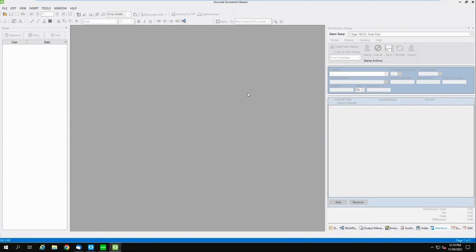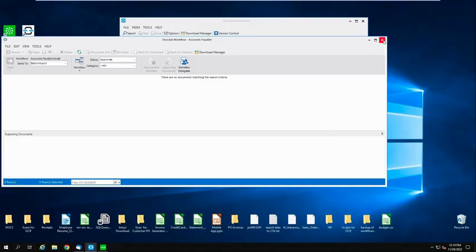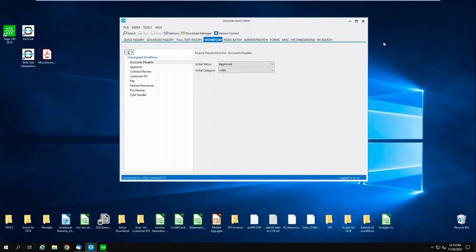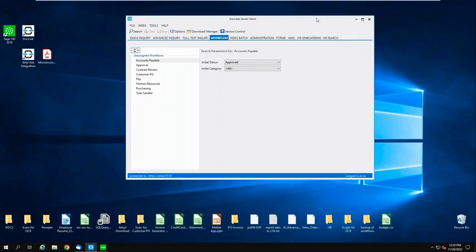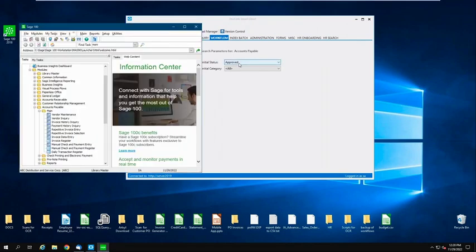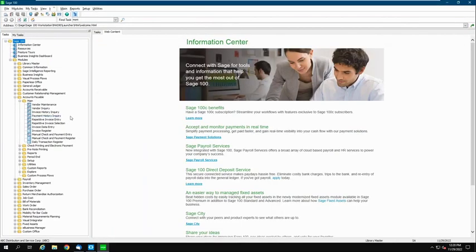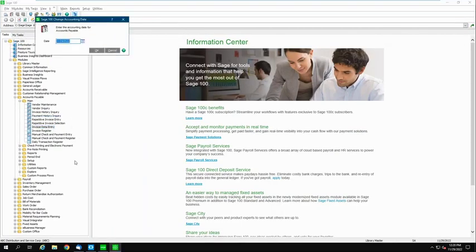That's because DocLink can do all the coding outside of Sage, and we can put some restrictions in so users can only pick certain GL account codes or vendors, and it gives you a way to control, or managers to control, the spending in their departmental budgets. So what's happened now, DocLink did all this magic, and behind the scenes, it actually created a record inside of Sage 100. I'm going to crack open Sage 100 now, and we're going to go to accounts payable, and we're going to look at the invoice data entry.